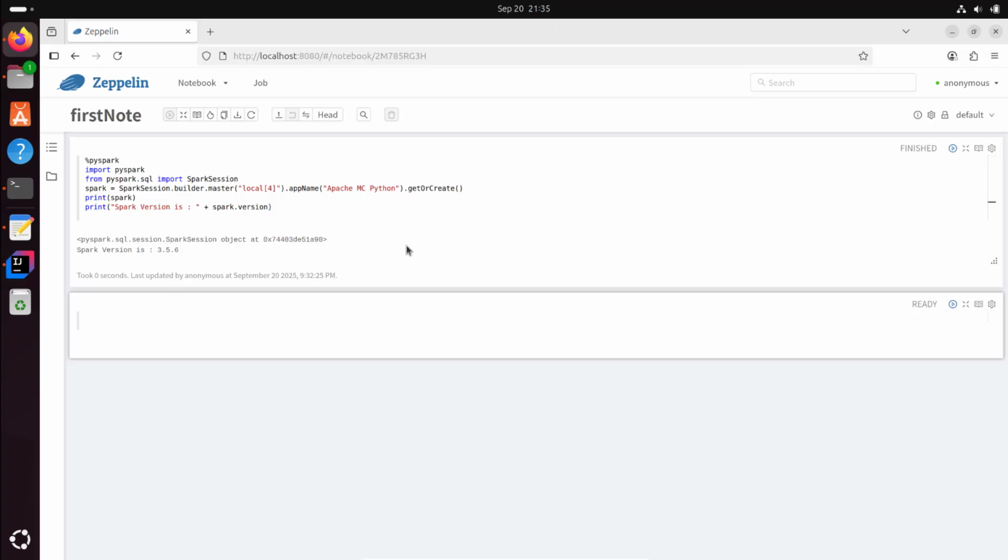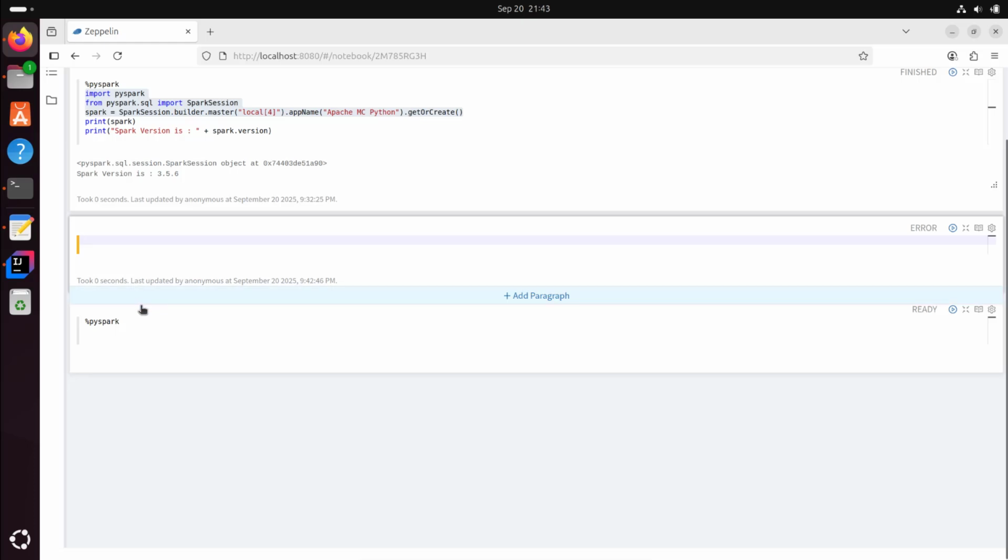Well, when do you consider an operation as transformation? Remember, transformations are like setting up instructions for Spark. They take an RDD or data frame. Don't worry about what RDD is. We will learn about it. Or data frame, they will take it as an input and then they will return a new one. But here's the cool part. They are not run immediately. What does that mean? Well, let's see an example. Maybe you will understand more when you see an actual example.